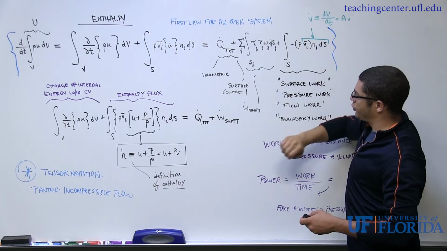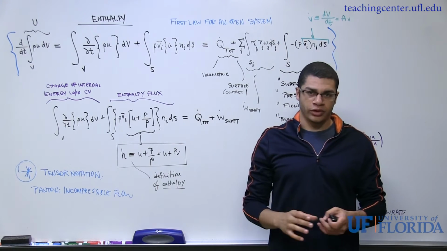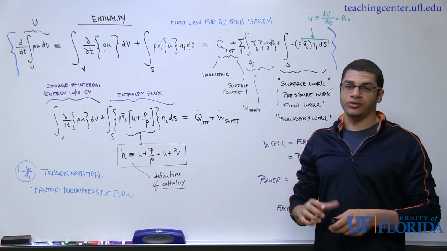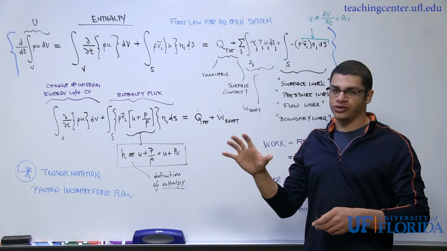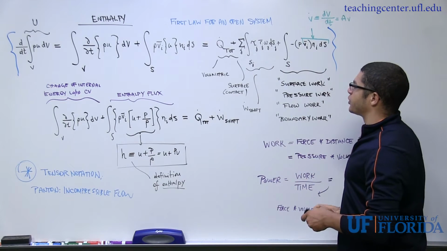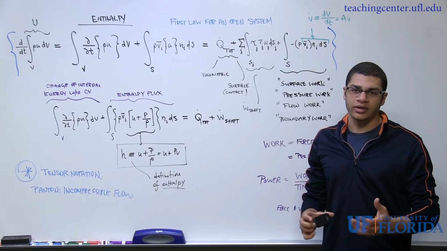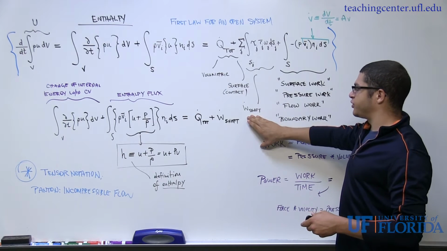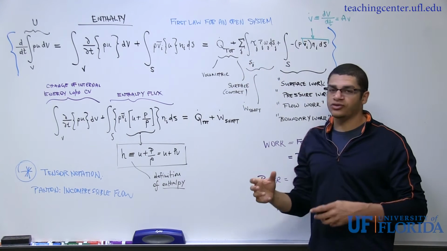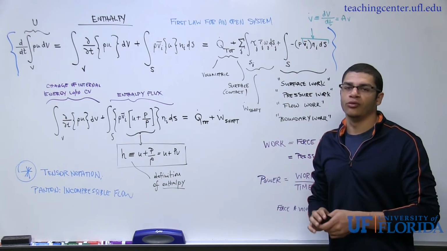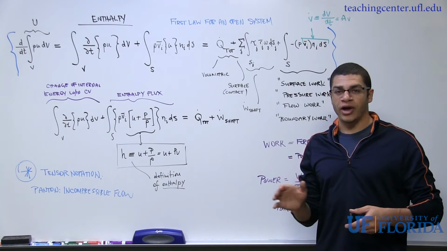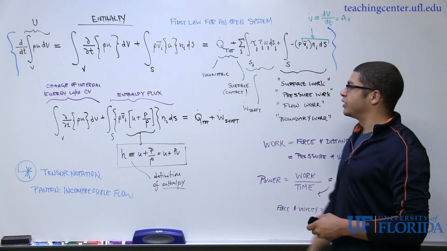The second term over here is actually representative of shaft work. So this is one of the two types of work that you'll likely encounter in this course. So shaft work, and then the other term, which is really the focus of this entire video. So the shaft work I've broken up into something a little bit more fundamental that you probably haven't seen before, but it's nice to get an idea of what the shaft work actually means. So here I've written the summation over j. So j is going to be, say, j discrete points over our control volume where shafts may enter the system in order to transmit work into the system or remove work from the system.